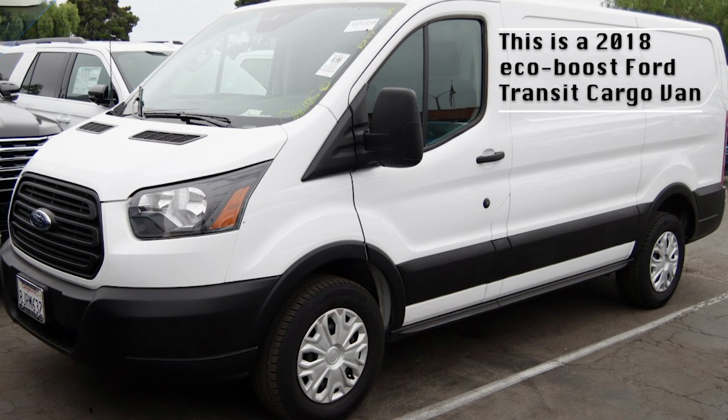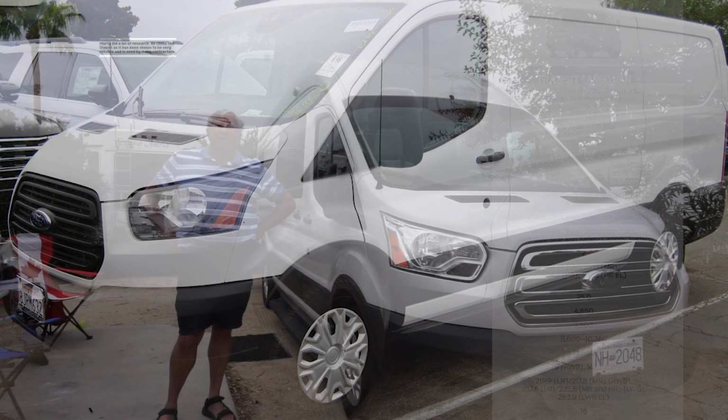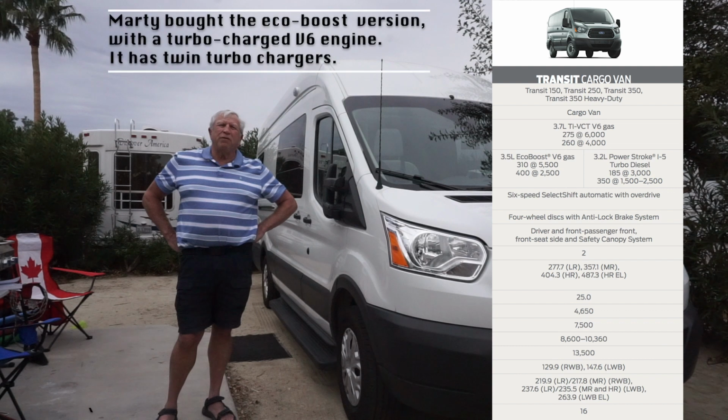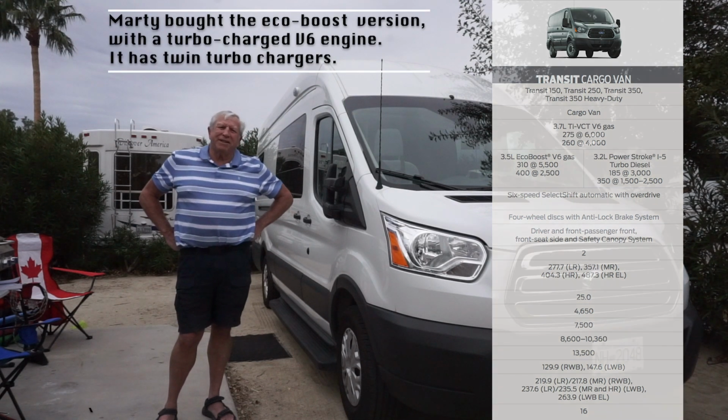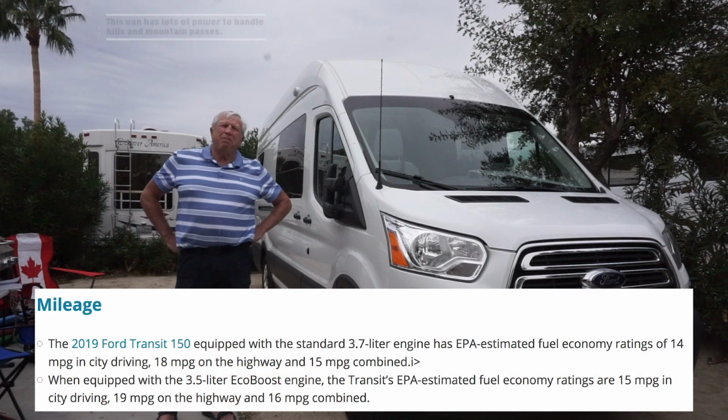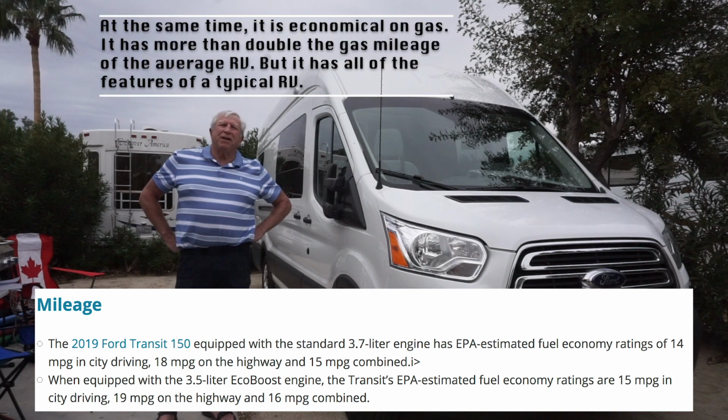It's a 2018 Ford Transit. It's a 148-inch wheelbase with the extension, and it's a high roof model. We picked it up used, and it was in great shape. When we picked it up, it was a cargo van, basically a bare shell for just hauling materials and that kind of thing.